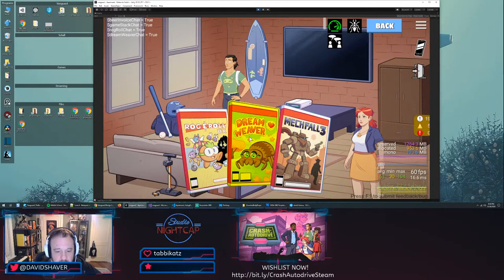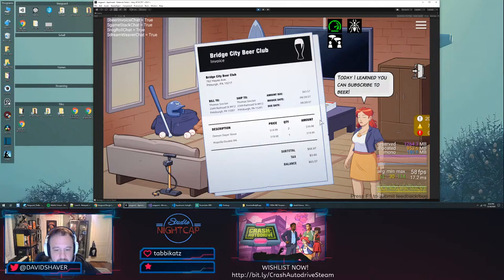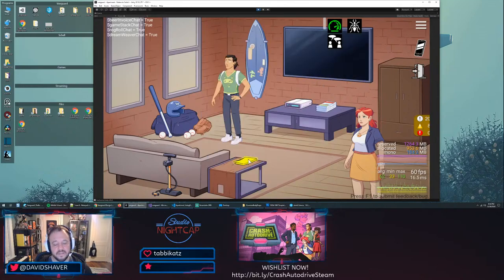So this is what I was originally planning on doing, two invoices side by side like this. But honestly, the text is kind of hard to read already at this size, and it's taking up the whole screen. Yeah, I'm going to move this stack somewhere else. So I'm going to reuse this prop actually, the little one. I'm just going to copy paste this bad boy and put it somewhere else. The real question is, where does it go?